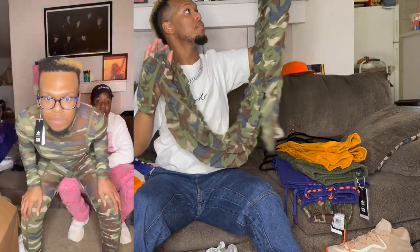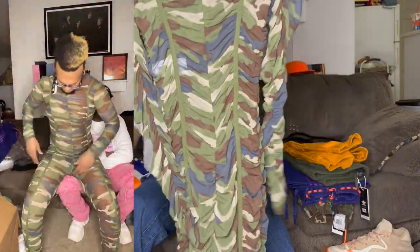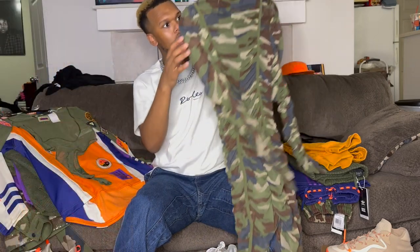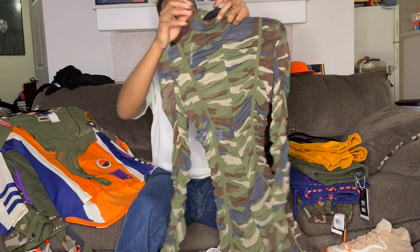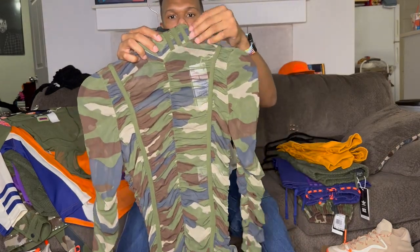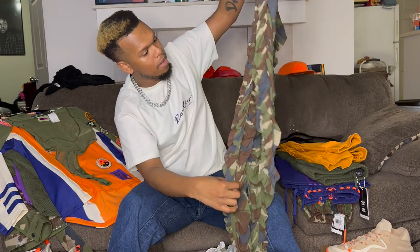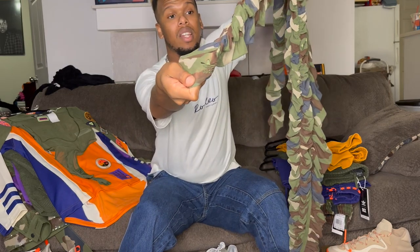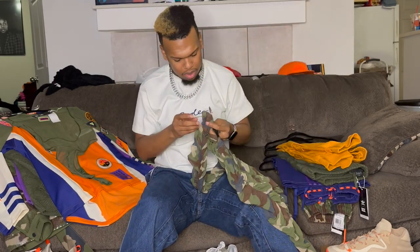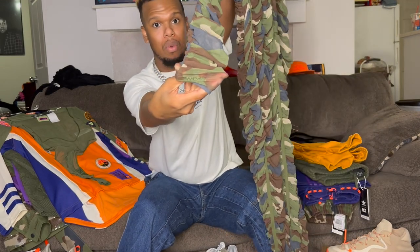So, yeah, we have the catsuit. We have the zipper. You can't even see that it's a zip right here, so that's super nice. Now, do we have anything that says Ivy Park or Adidas on this? Because I did not look. I know we have the three stripes right here for the Adidas. And I don't think that we have anything that says Ivy Park on this. I wouldn't think there would be. Oh my gosh, I stand corrected. We have an Adidas logo right there. And that means we probably have an Ivy Park logo right there.